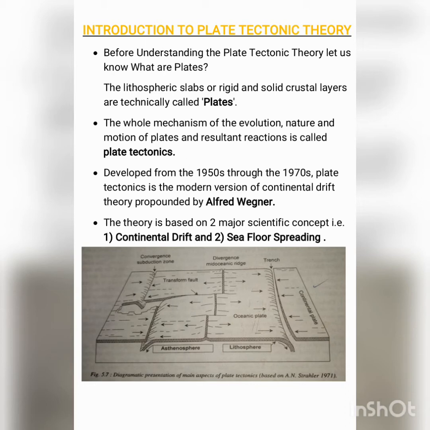The lithospheric slabs or rigid and solid crustal layers are technically called plates. So the plates are nothing more than the solid, hard crustal layers of the earth, which we see, on which we are standing, on which we build our civilization. This is known as the plates. It is also known as the lithospheric slabs because it's part of the lithosphere.